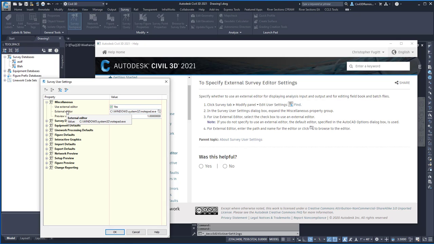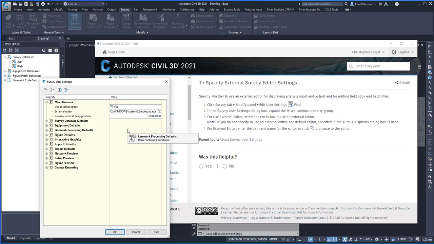Step 3. For use external editor, select the checkbox to use an external editor. Note, if you do not specify to use an external editor, the default editor specified in the AutoCAD options dialog box is used. Step 4.